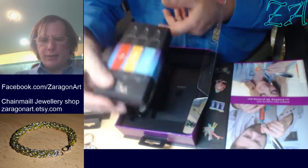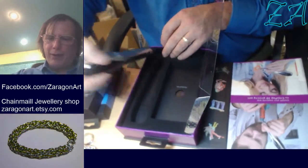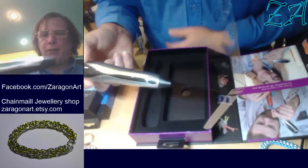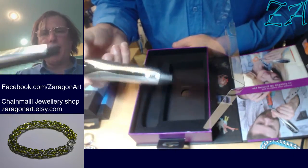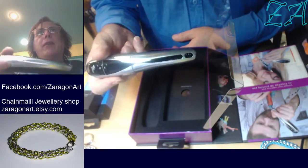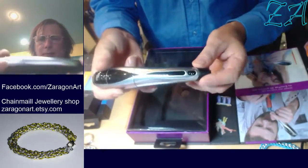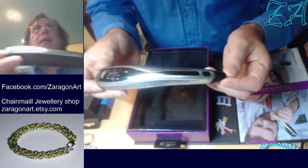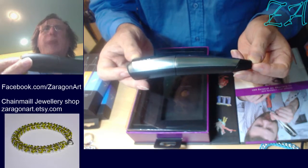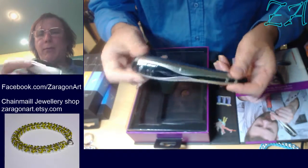So another box of pens, ink, and the pen itself. Which reminds me of something out of Star Wars, a bit like a speeder or something out of Star Wars. Just that there's a ship in some program or something that's got that sort of slightly bent shape. I don't know what it is. I can't remember.